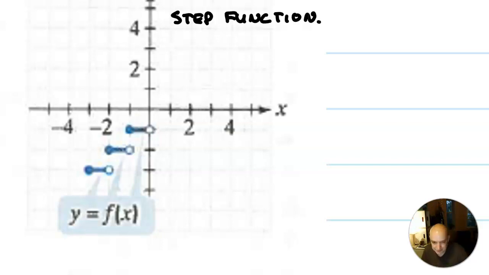And it is a function. We can check that it passes the vertical line test. Any vertical line you draw only touches the function once. Even here, you'll notice that the function is touched at that closed circle, and you might think the function's hit twice, but look at this. There's an open circle there, which means that value's not included at -2. So really, for every x value, there is only one y value, and this is indeed a function.